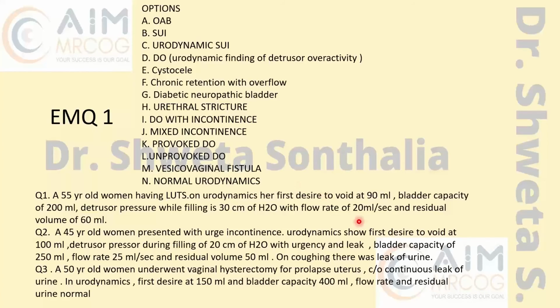Yes. So if they give you continuous leak, they want you to go directly to vesicovaginal fistula, because there will always be some amount of urine in the bladder. That's why there is continuous leak, and the bladder will always be normal in cases of fistula, because the bladder is not having a problem. The bladder system is all right. Because of your fistula, you are having the leak. Clear?